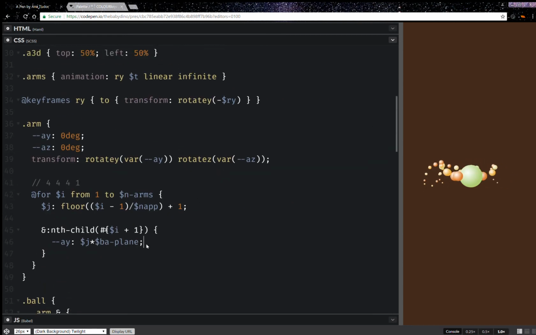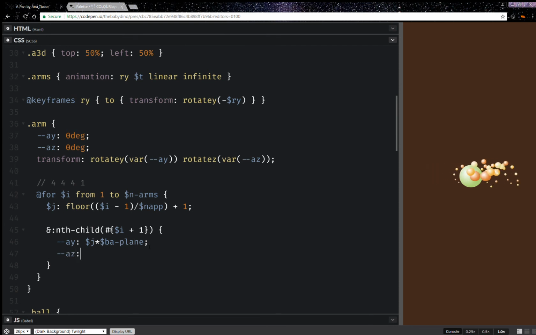Okay, and now I should get the Z one, and this one is going to be just k minus 1 modulo the number of arms per plane, and this whole thing is going to be multiplied with the base angle for the arm, and then I'm going to subtract j modulo 2 of half this base angle.